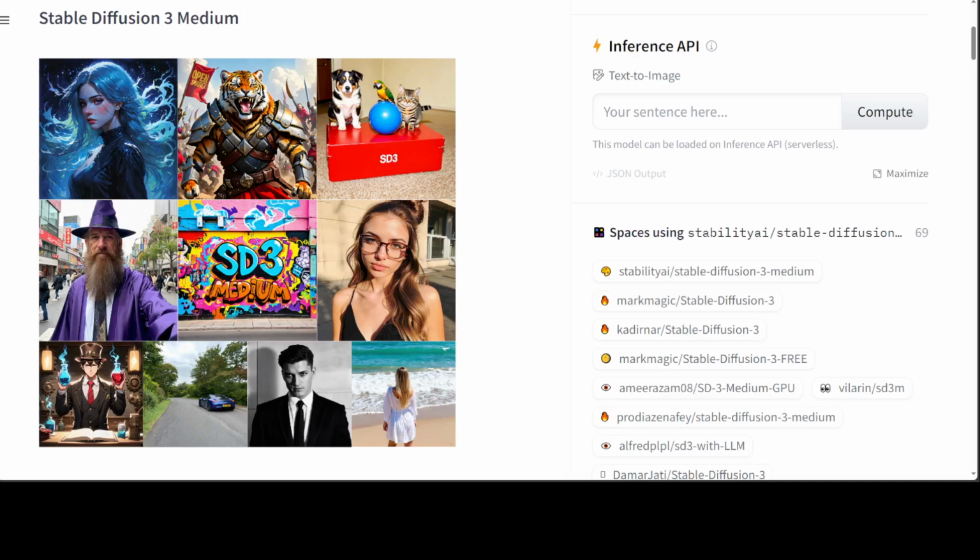Also, there are different licensing schemes of it which you can check out on their model card, which I will drop the link to in the video's description. There is a non-commercial usage, which we are using in this one, and then there is a commercial use, and you would need, I think, a separate license for it, which you can check out in the model card.